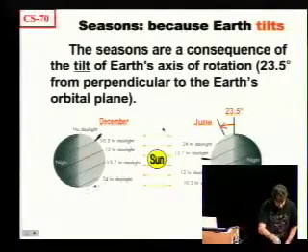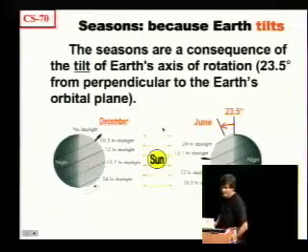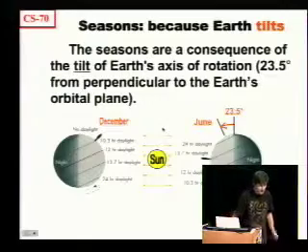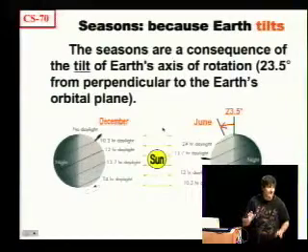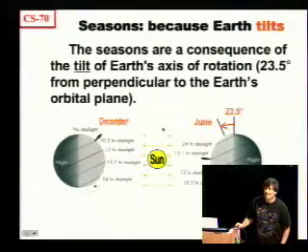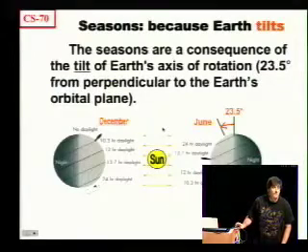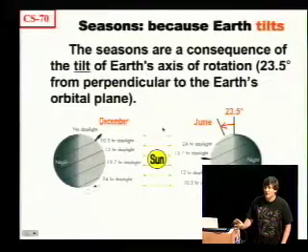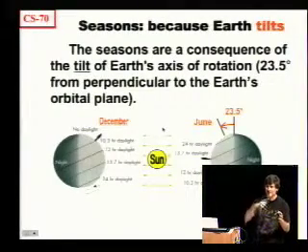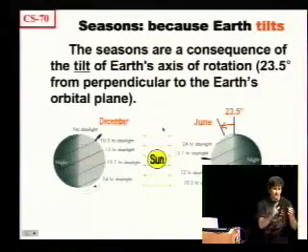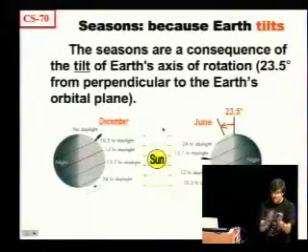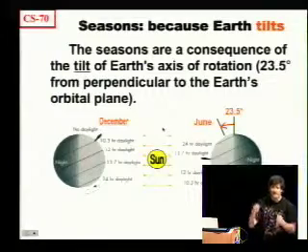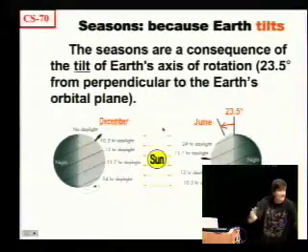All right, then finally, I want to talk a little bit about the seasons and then move on to other things. There's enormous confusion among the general public on the cause of the seasons. And again, these polls by Time and Newsweek show this all the time. Most people think that the seasons are due to Earth's changing distance from the sun. They've heard that Earth's orbit is not quite circular, it's elliptical, and they say, well, Earth is warm during the summer and cold during the winter, so that must mean that it's an effect of distance from the sun. Okay, that's not what it is. You may think that. That's okay. Let me teach you what the correct explanation is.